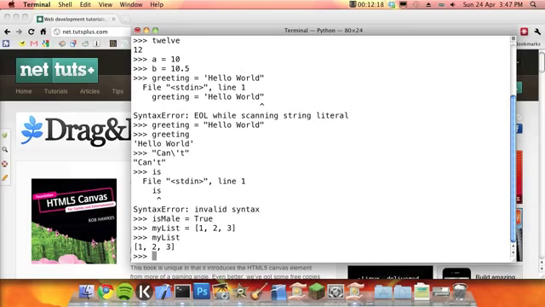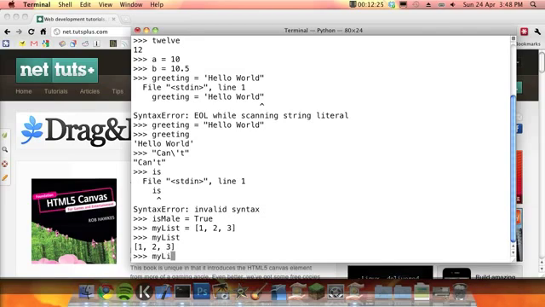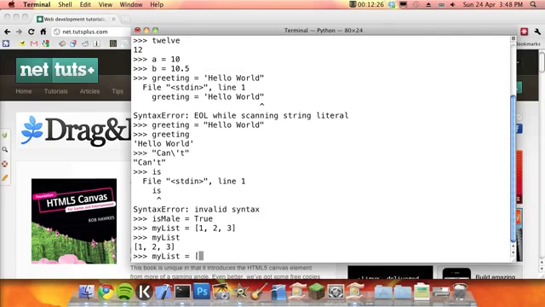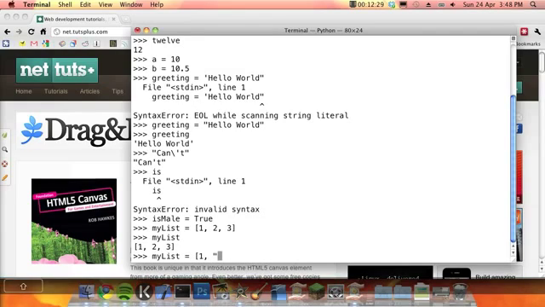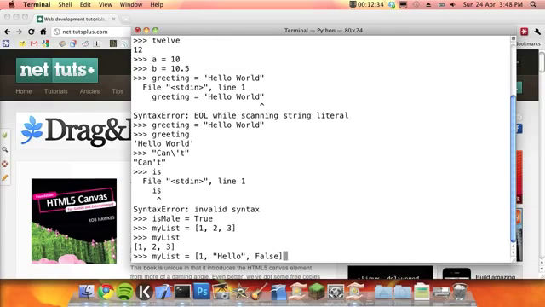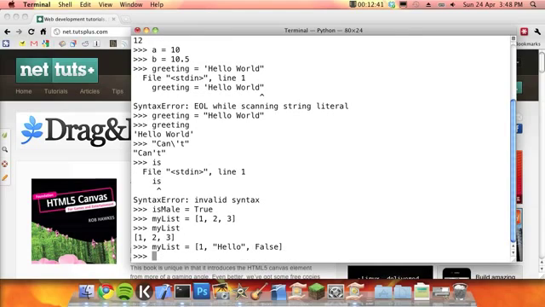Lists can contain multiple data types themselves, so if we reassign my list, we could make it contain 1, hello, and false. And you can see there it contains a number, an integer, a string, and then a boolean. And so it can contain multiple data types. It can also even contain other lists.